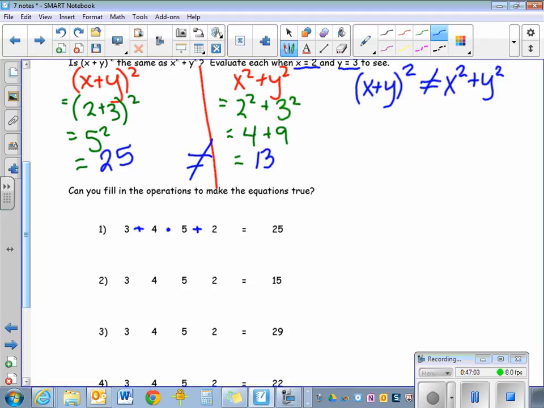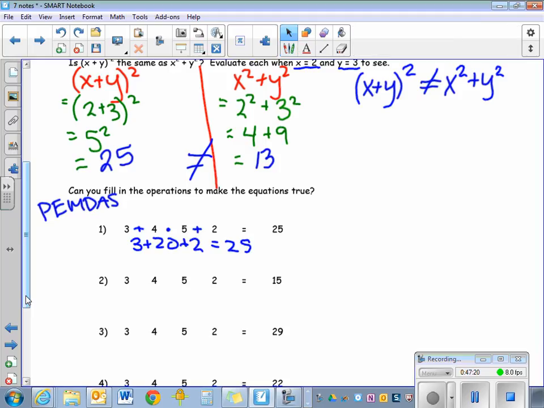But basically, you want to take the operations and see how you can get these numbers to combine together to give us 25. So for example here, I know 4 times 5 is 20, but I need 25, and if I add 3 to that, I add 2 to it, then I get 25. Because by order of operations, I don't have any parentheses, but I have to do my multiplication division first, right? So I have 3 plus 20 plus 2, which gives me the 25. Alright, so I want you to try number 2 while I'm passing out your homework to you and see if you can figure that one out.